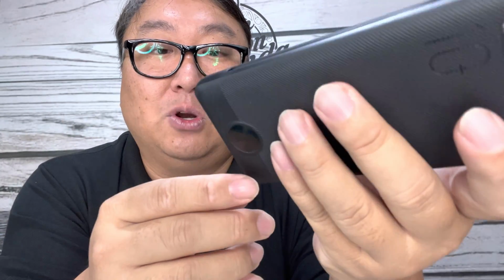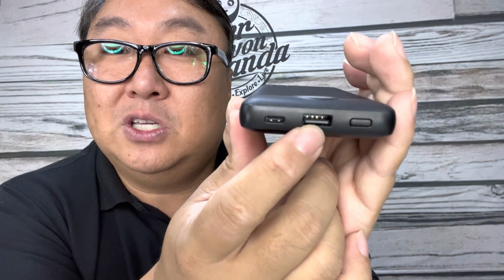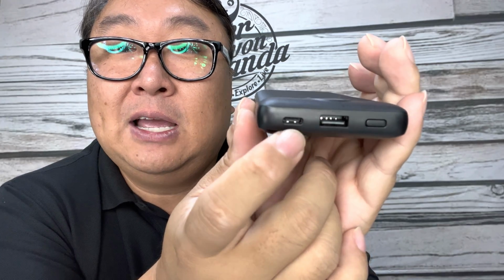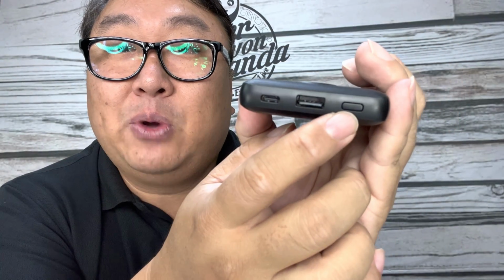Now, the other thing I want to show you here, down on the bottom, we have a couple of plugs. So we have a USB plug right there, so if you have your own cable with another lightning cable on there, you can plug it in there, charge things out of there. We also have a USB-C plug right there, so you can run a USB-C cable. And then we have a little button right there.